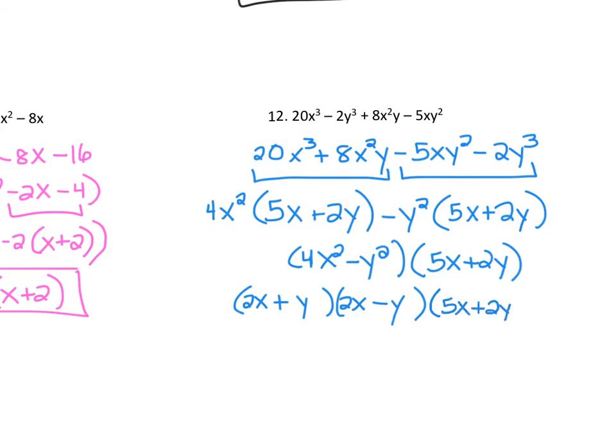All right, let's see if we can factor further. Well, we have all binomials here. The only one with the subtraction sign is this one. This is the only one that has the difference. But this is not a perfect square, and this is not a perfect square. So we know we are done.